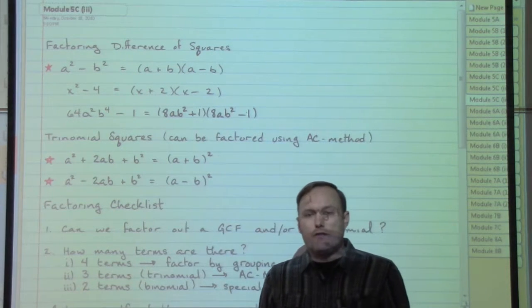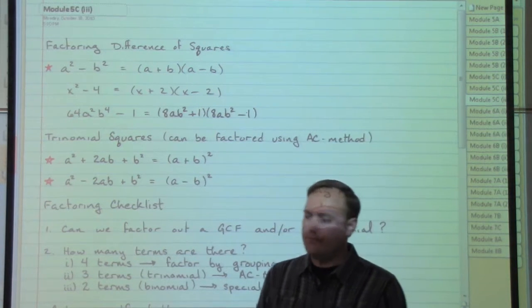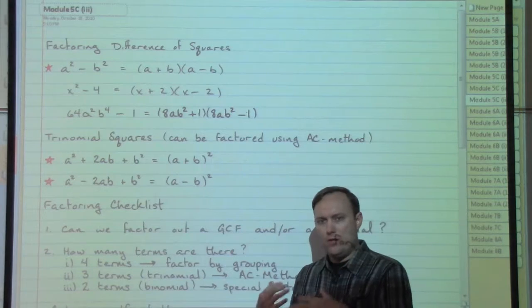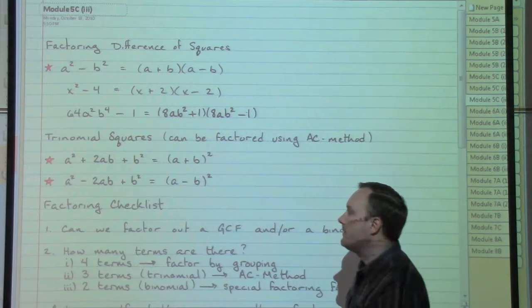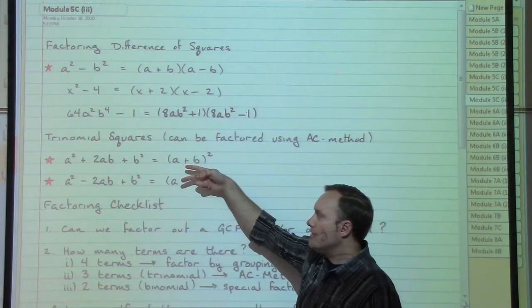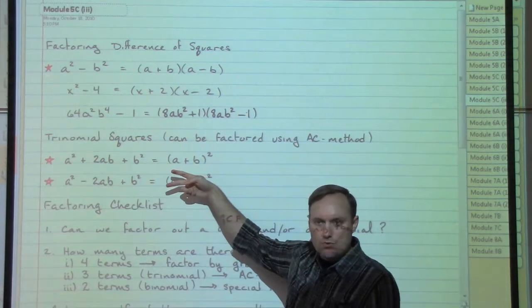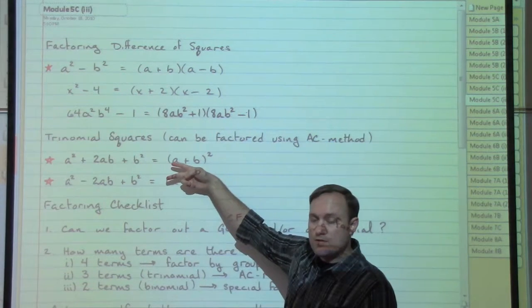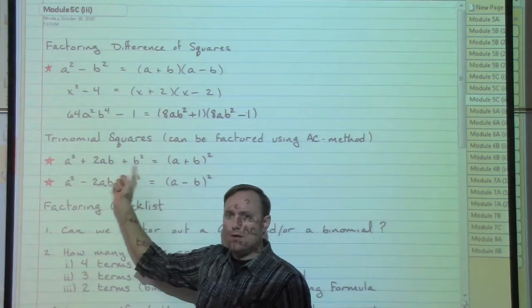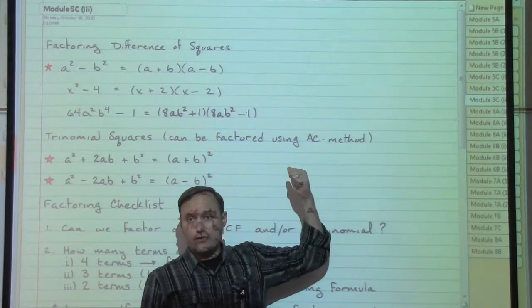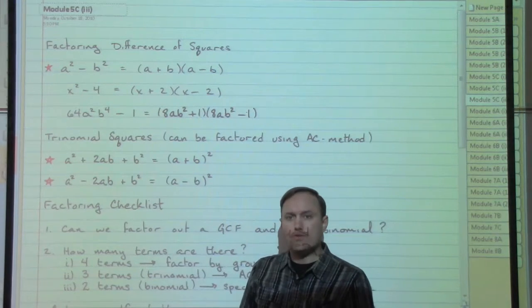We're not going to discuss any of the other factoring formulas that help us take care of binomials, though there are some. They would be saved for a higher level of algebra than what we're dealing with here. Just to mention, yes, those other multiplication formulas that we had previously can be turned around and made into factoring formulas. So you can remember these formulas and use them if you'd like, or you can just simply choose to, as you see, since we have 3 terms, go ahead and use the AC method to take care of those, even though they are arguably special circumstances.